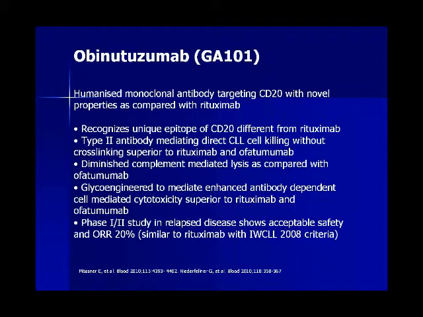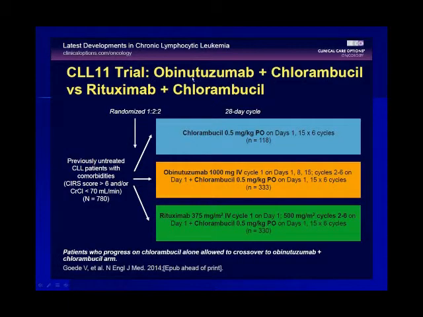So the study that I'm just going to briefly show you here is looking at this Obinutuzumab, which is the new antibody. So chlorambucil alone, new antibody plus chlorambucil, and then chlorambucil plus the existing antibody. So these are patients who've not been treated but have a high CIRS score, so generally patients who are a little bit older and a little bit more frail and have other problems, and possibly also some kidney function problems. So these patients wouldn't be fit for fludarabine-based therapy.